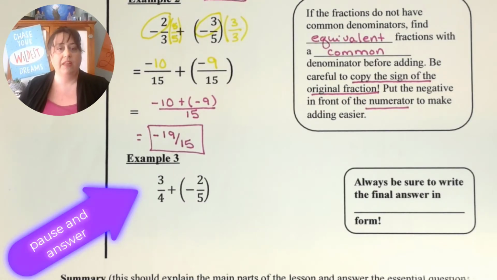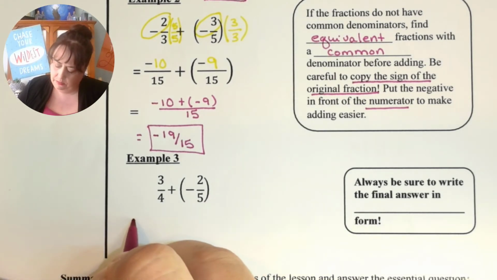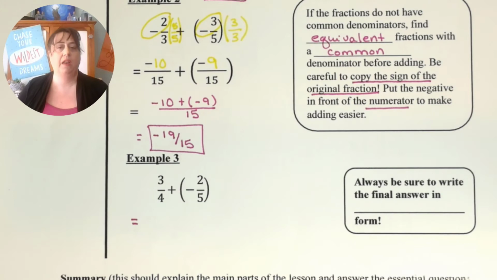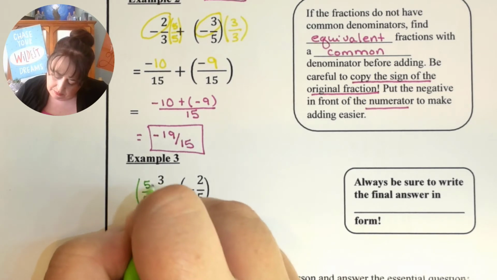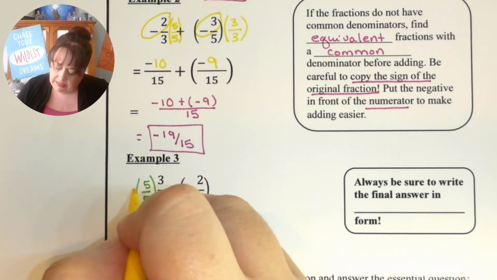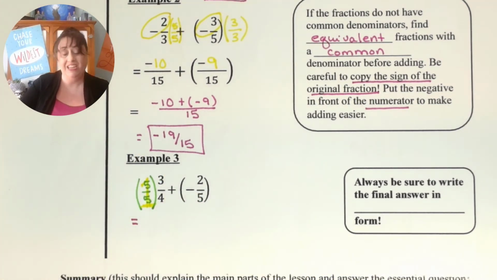All right, so our very last example, I'd like you to actually try this one on your own and then come back and see how you did. All right, now that you tried it on your own, let's see how you did. So I look at my 4 and my 5, and I could go through and do lots of different things. Sometimes it's just easiest to go, okay, 5 is my denominator here, so I'll multiply top and bottom by 5. So remember, the reason we're doing this is a 1. So you have to remember that this here is 1. That's why it's equivalent, and we're not changing it any.